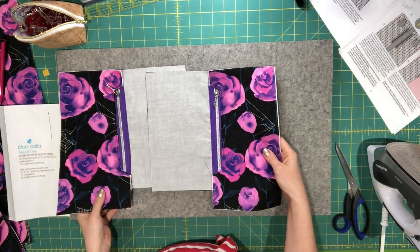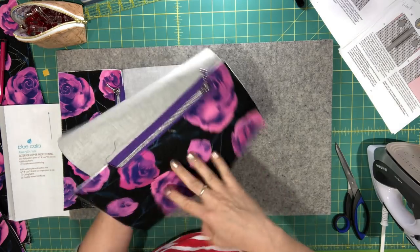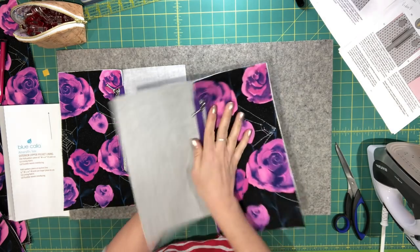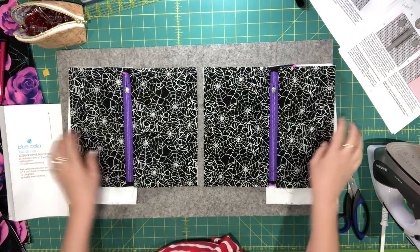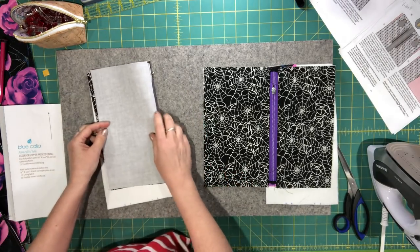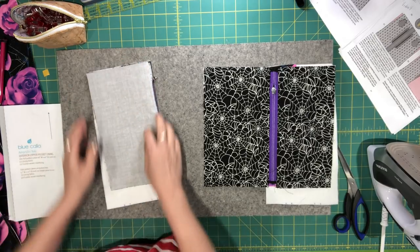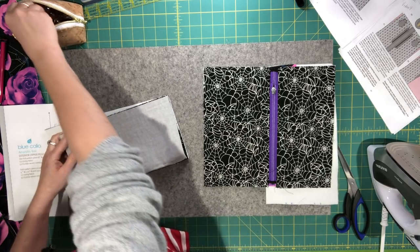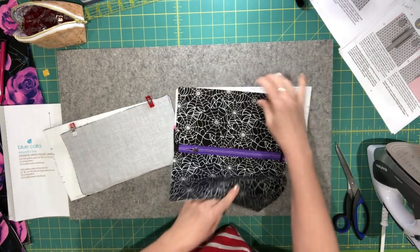Okay, so I have both of the zipper pocket lining pieces attached, and you probably can't see it, but when you're doing the top stitching here, you're going through all the layers, including the zipper and the lining pieces. So now I'm just going to flip them over so we can see them this way. And then both of these wider lining pieces are going to fold this way and meet the other piece. And then you're just going to put them together. So you're not clipping the front zipper panel piece, that is not attached to these lining pieces at all. And you do the same for this side.